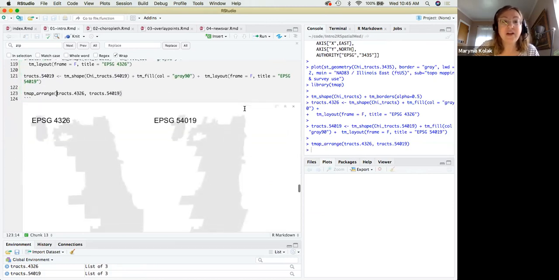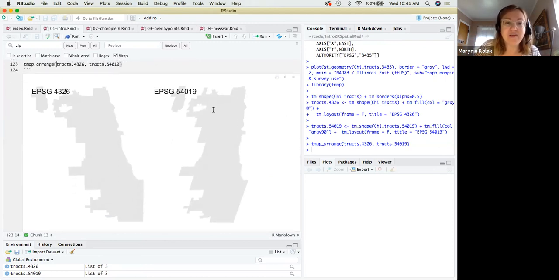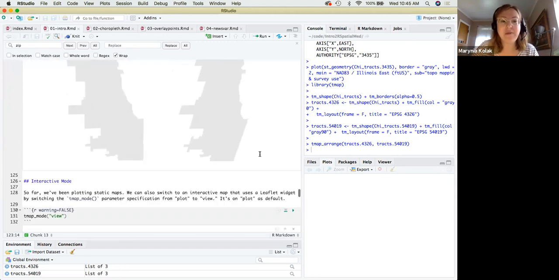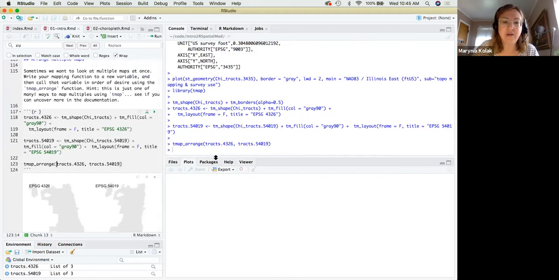All right. So here we're creating a different mood. We have this light gray background, and then just the name of the EPSG on each of these. I'm intentionally creating a different mood here, because the focus is not on the tracks themselves. I'm actually using a hack to erase the boundaries and just show the fill. So it looks like I'm just looking at Chicago. It's almost like I just have the Chicago boundary filled in, right? So I just wanted to gently show those two different types of projections side by side, just to show the difference. But again, tmap_arrange is pretty nice. So at this point, I'm going to switch back to this side.